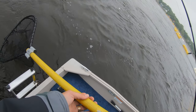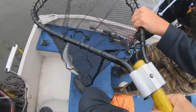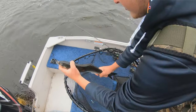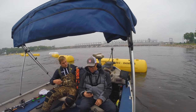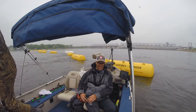Oh, let me back up a bit. Yeah, exactly. Oh my gosh. This guy is ridiculous. Yeah, he's not even that big. He's not even hooked anymore. He's off. Yeah, let him back out. See you, dude. There he goes. Beautiful fish. He's a tarpon, man. I'm telling you. It's time for a sandwich. Time for a sandwich. Oh, there you go. Oh my God, what is this bullshit? That's what I wanted. Oh my God.